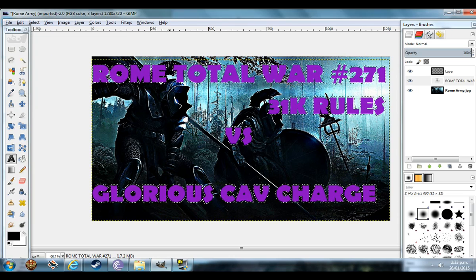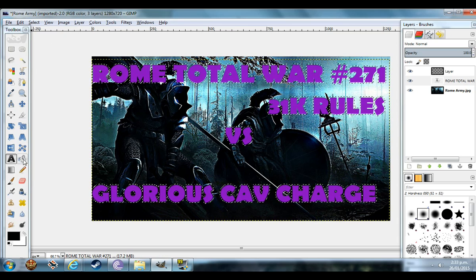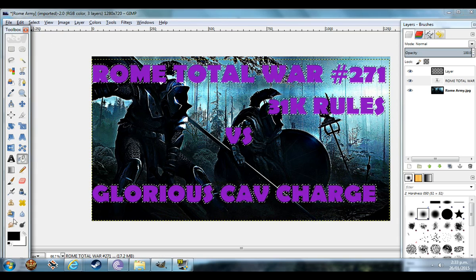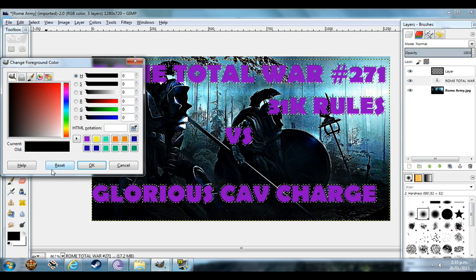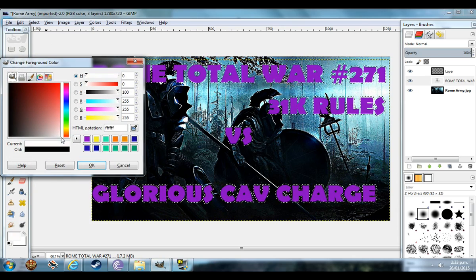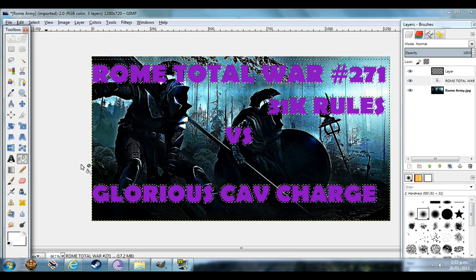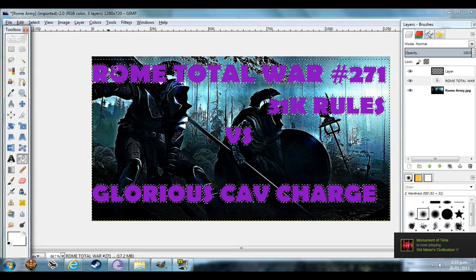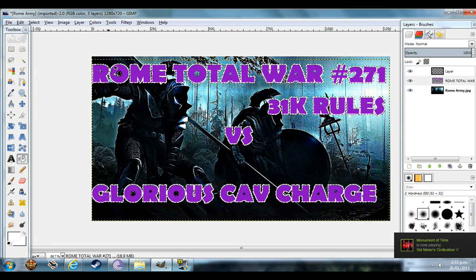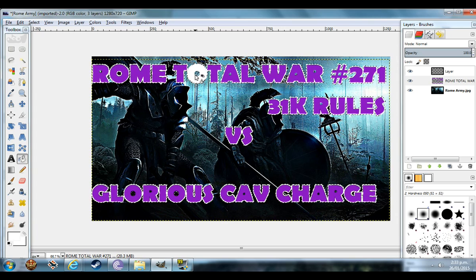As you can see, put a bit of a stretch around the words, and then I want to come to the bucket tool here, and I want to come down to this color, and I want to make my color white. So I find white, which is perfectly easy to find in the corner, and I click OK. Then I hit just inside these little glowing borders here, and bang, as you can see it's put colors around my purple there.